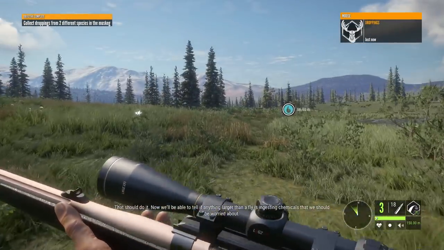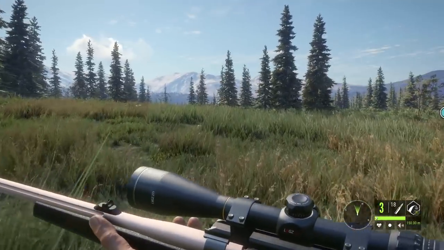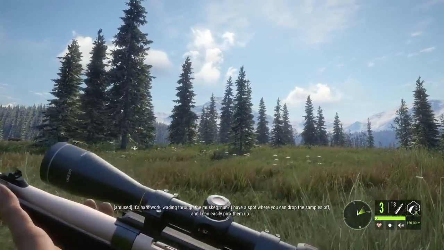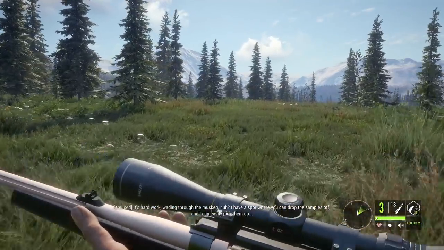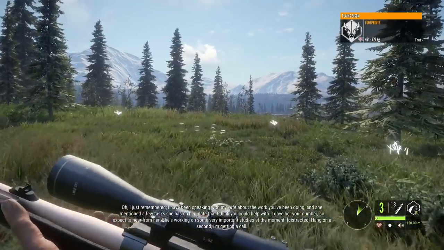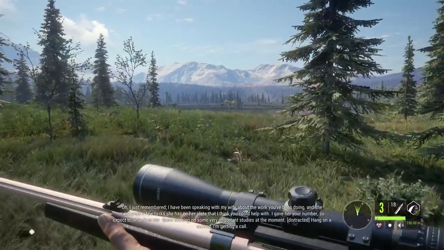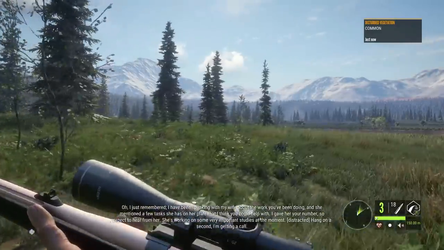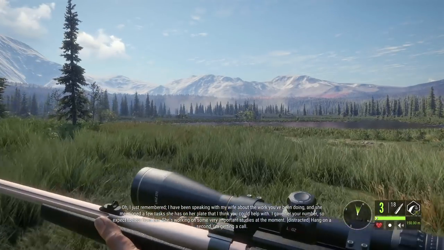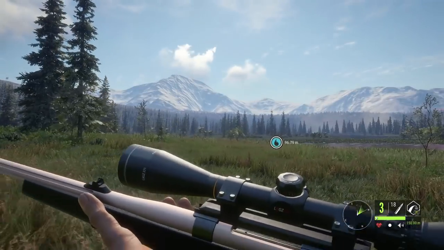So that's that mission. Now we'll be able to tell if anything larger than a fly is ingesting chemicals that we should be worried about. It's hard work wading through the muskeg, huh? I have a spot where you can drop the samples off and I can easily pick them up. Oh, I just remembered. I've been speaking with my wife about the work you've been doing, and she mentioned a few tasks that she has on her plate that I think you could help her with. I gave her your number, so expect to hear from her. She's working on some very important studies at the moment. Hang on a second, I'm getting a call.